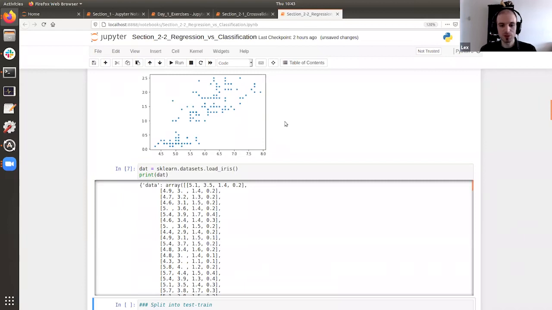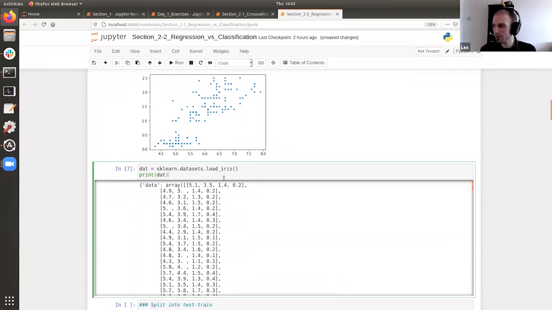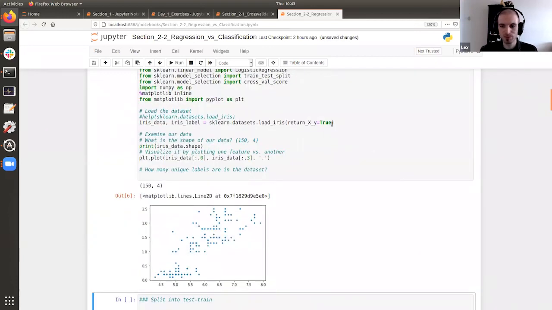But then what you're left with is a dictionary instead of two variables. And I was trying to avoid the use of dictionaries. So this is mostly just to simplify how we're working with the data.